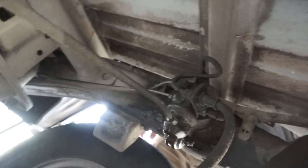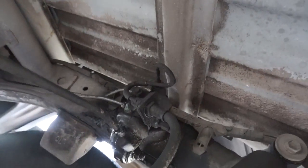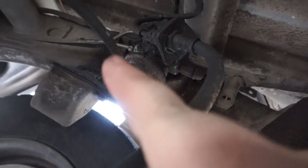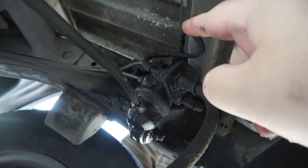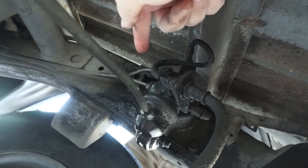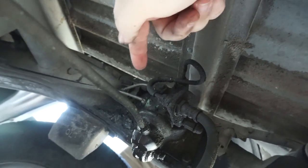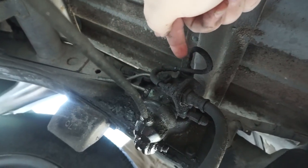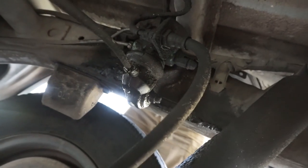This is what we have to replace on the truck — a brake leveling valve. As the rear end of the vehicle gets closer to the truck bed, like when there's a heavy load, it actuates this little thing which increases brake pressure inside the cylinder, putting more pressure to the rear. We've got the input right here, the output for the rear, and this goes to the front. We got to bypass the whole thing with a T-fitting. See how dirty it is? It's been leaking all over everything and onto the ground. Basically for the past year my mom hasn't had proper brake pressure.